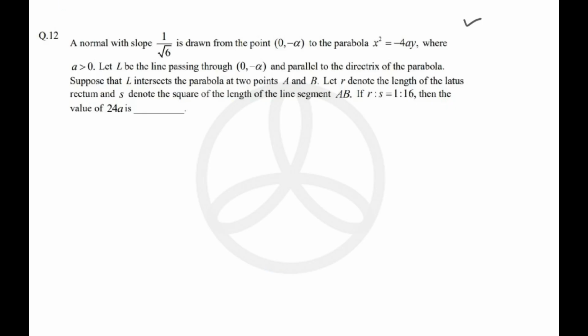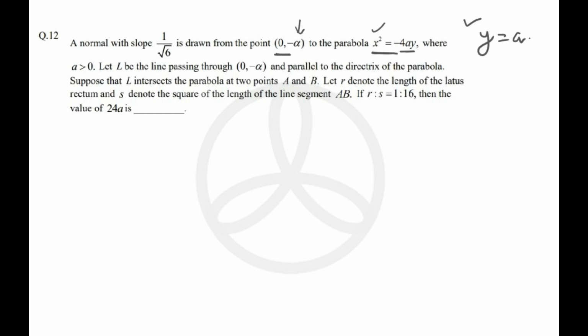So friends, we have now arrived at question number 12, which is a question from conic sections. There is a parabola given here, and there is a point where there is an unknown we have to find. And a also we have to find. a is not given. Okay. And there is a line L which is passing through this particular point but is parallel to the directrix of the parabola. Okay. So in this case, the directrix of the parabola will be y is equal to a.